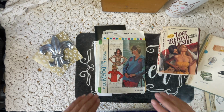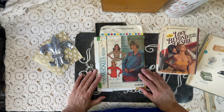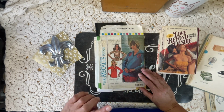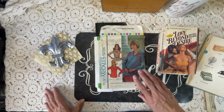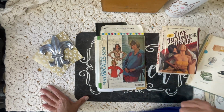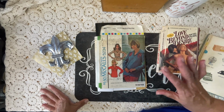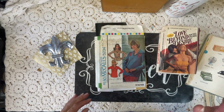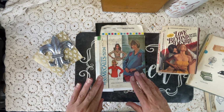Anyway, let's get started. This is a sewing journal and it is going to be a gift for someone special to me. The first sewing journal that I ever saw was by Chasing Retro. I am going to link one of her videos below. I know this journal will not turn out nearly as good as hers, and it's okay. It's going to take me some time. I don't know if I'll ever be quite as good as Chasing Retro, but I'm hoping one day, with enough practice. Anyway, I want to show you what I did.